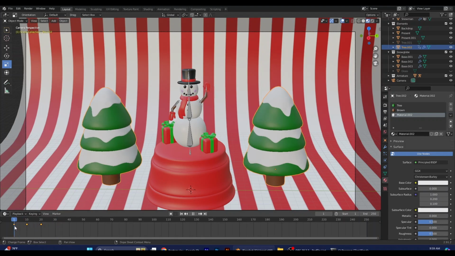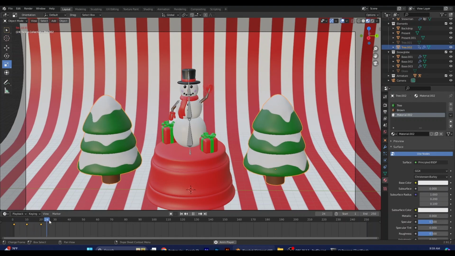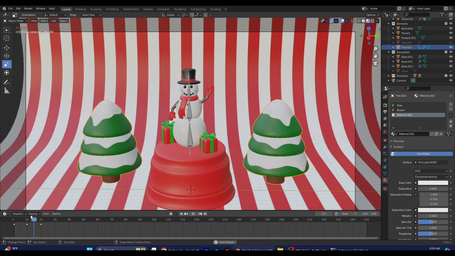And let me just kind of see what that looks like. Maybe that's a little too much scaling here.